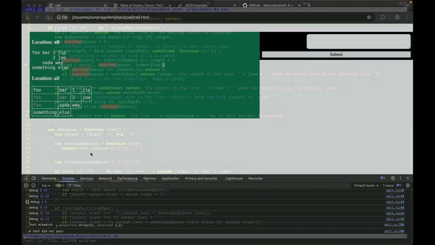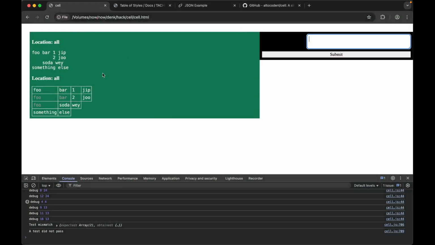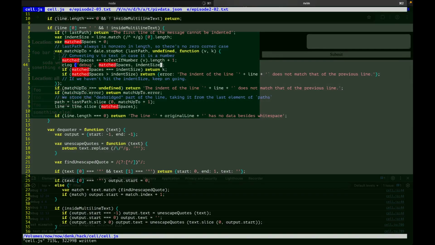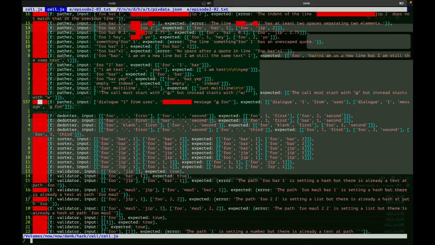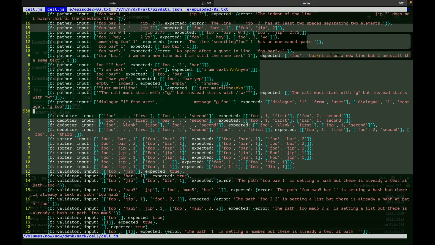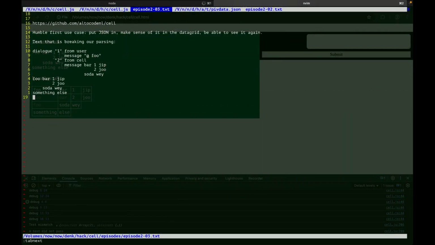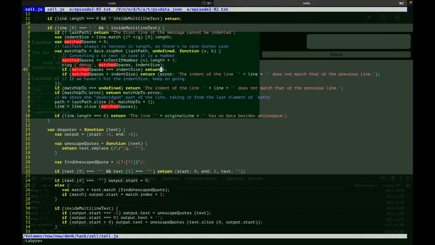So it tells me that it has 18 match spaces, but the indent size is 13. Now what's the right indent size? It's 13. So why does it think it should be 16 if it's 13? It's like over counting, right? The indent spaces.